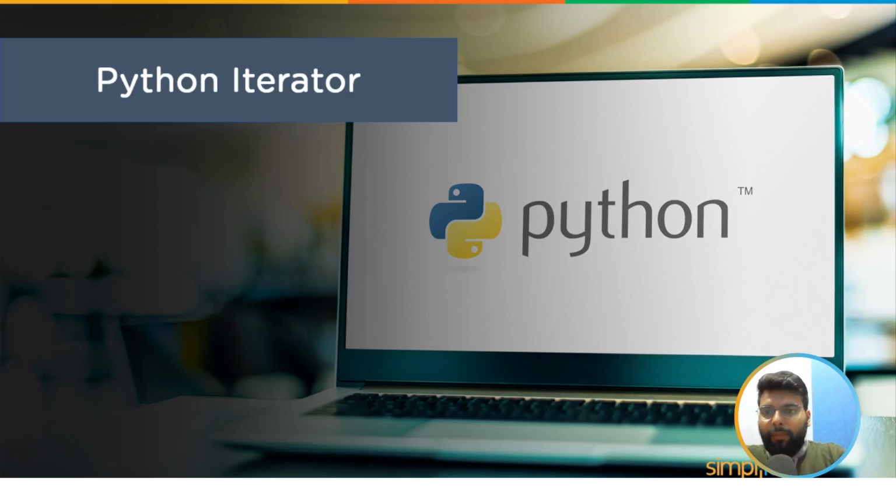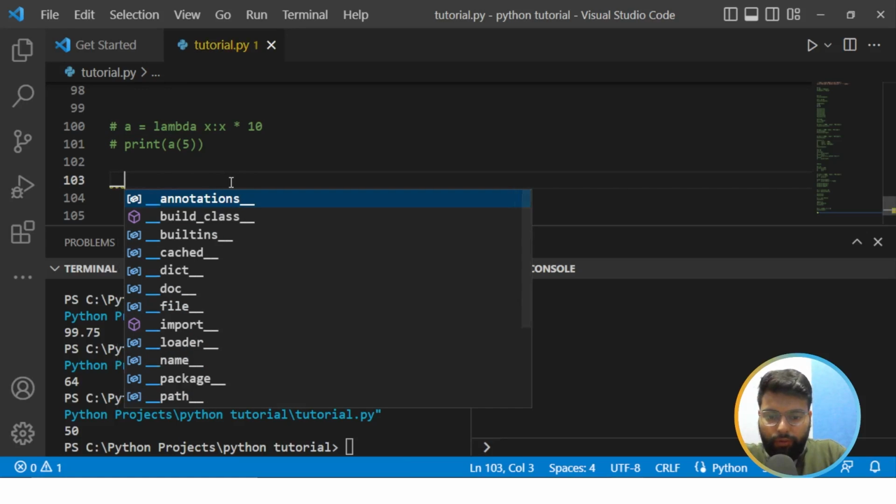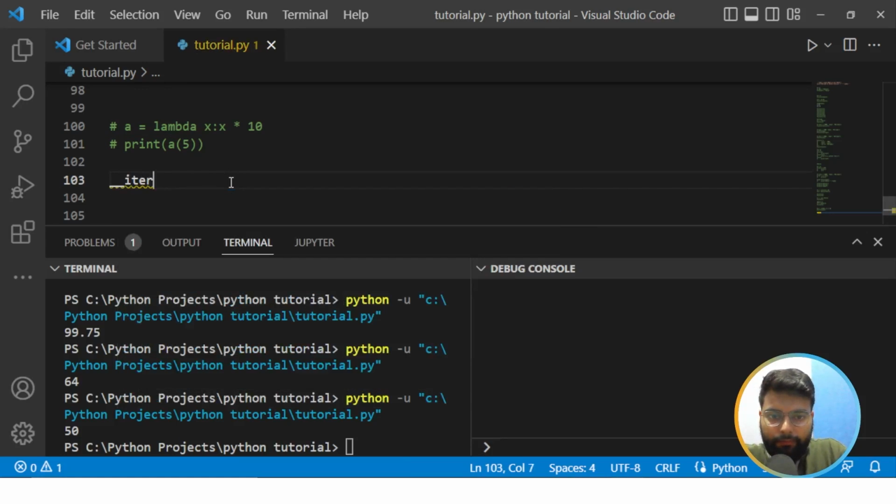Now moving on, we would start with Python iterator. An iterator is an object that can be iterated upon, meaning that you can traverse through all the values, and it consists of methods. I will show you two methods, that is __iter__, and the second method is next.